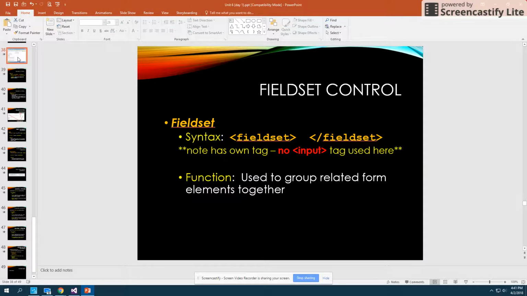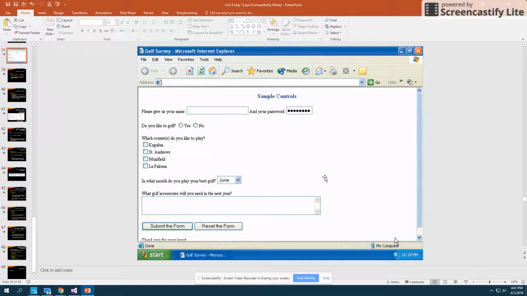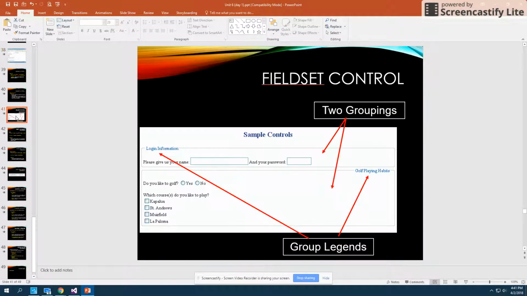So right now, if you look at this particular form, nothing's super exciting, nothing's grouped together. But if you look here, these are grouped together. Here we have login information and we have golf playing habits as ways to kind of group these together. So this login information is grouped up here, and then down here, the golf playing habits are grouped down there.